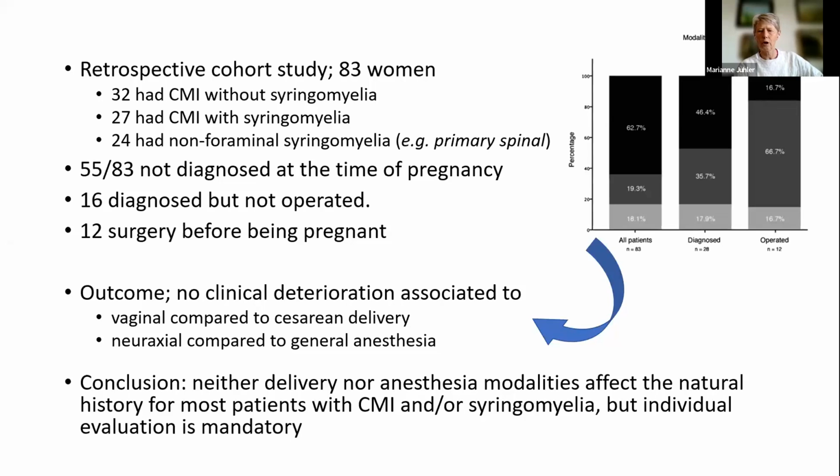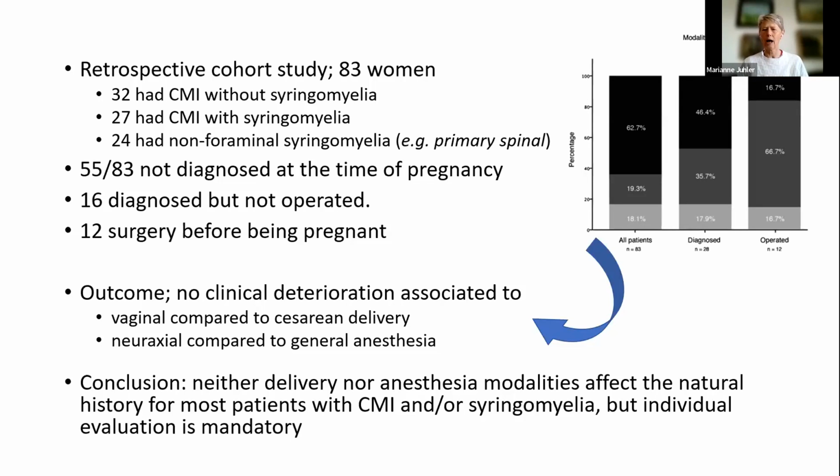Interestingly, the occurrence of emergency cesarean section was equal among all three groups, including patients with a diagnosed and operated Chiari or Syringo condition, demonstrating that the indications for emergency cesarean section were obstetric and fetal conditions and not related to the Chiari and Syringo condition. So the preference for cesarean section versus vaginal delivery was really the felt recommendations rather than documentations.